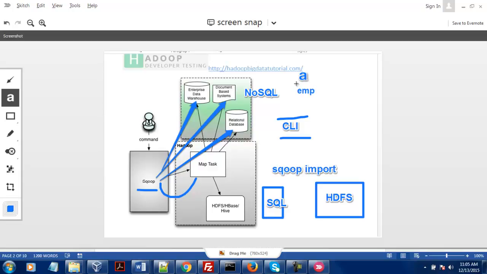It will have certain columns: ID, which is integer data type, then name, which is varchar data type, and salary, which can be a double data type. So I have these three fields in my table, which is available in this database.